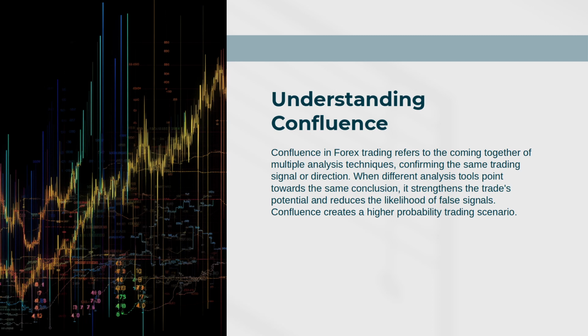Understanding Confluence. Confluence in Forex trading refers to the coming together of multiple analysis techniques confirming the same trading signal or direction. When different analysis tools point towards the same conclusion, it strengthens the trade's potential and reduces the likelihood of false signals. Confluence creates a higher probability trading scenario.